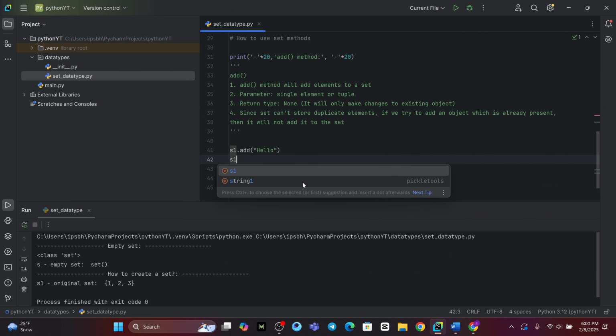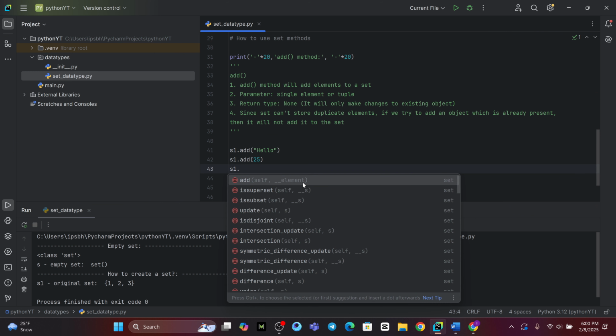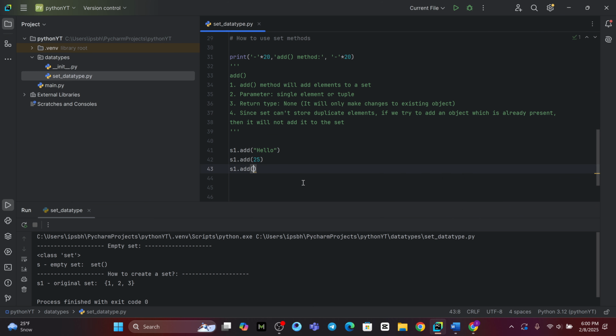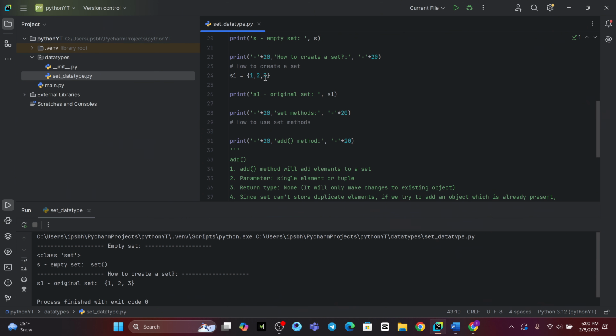And let us try to add some more stuff here. Let me try to add another integer 25 and s1 dot add. I'll try to add 3 here. Now, if you see here, 3 is already there, right?